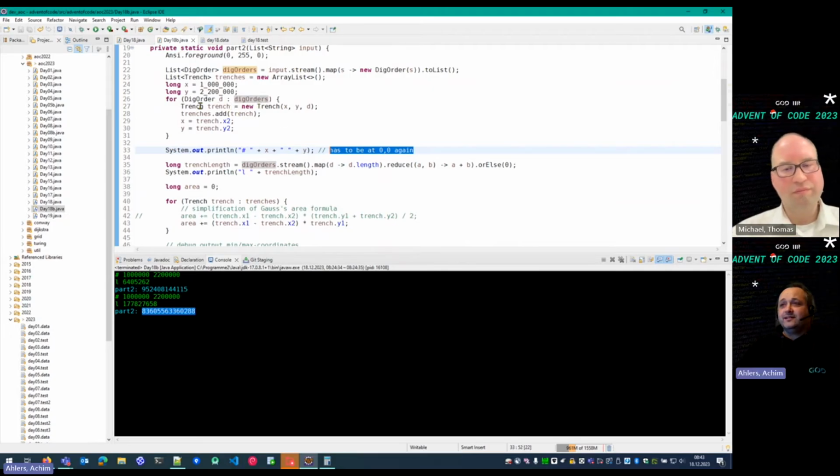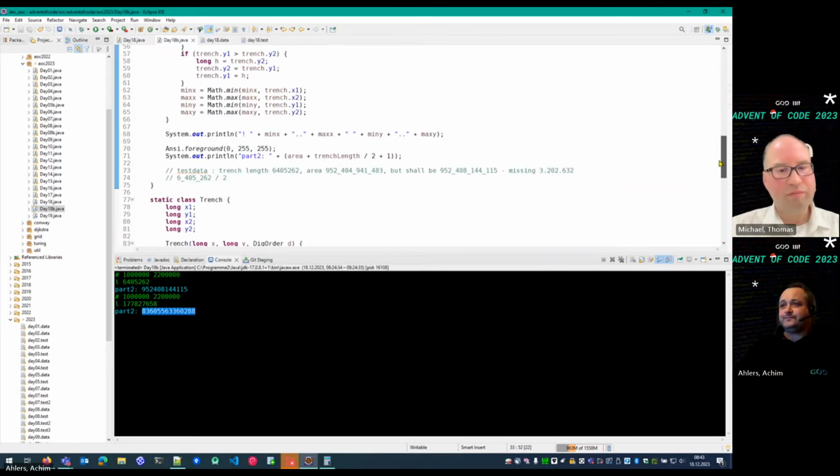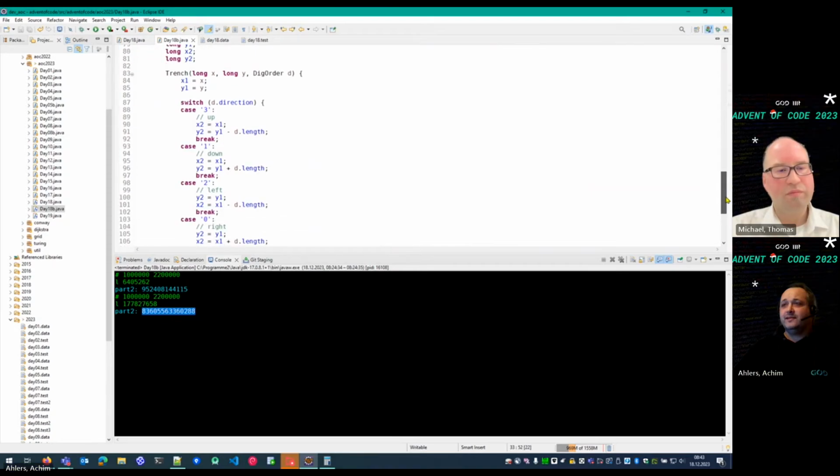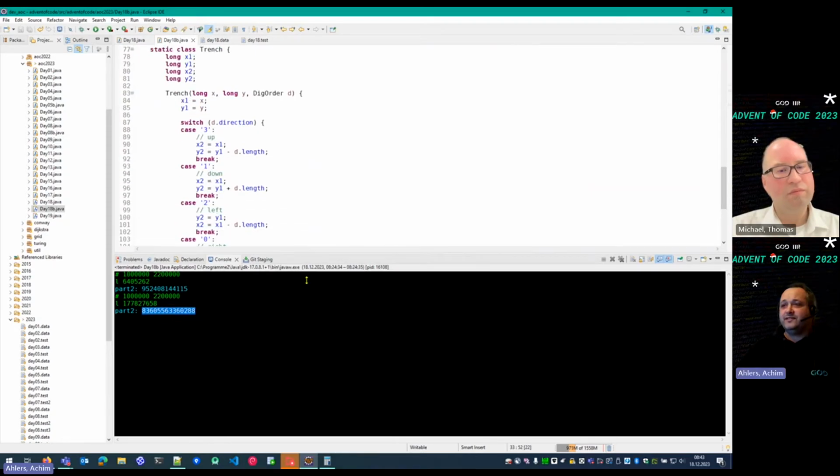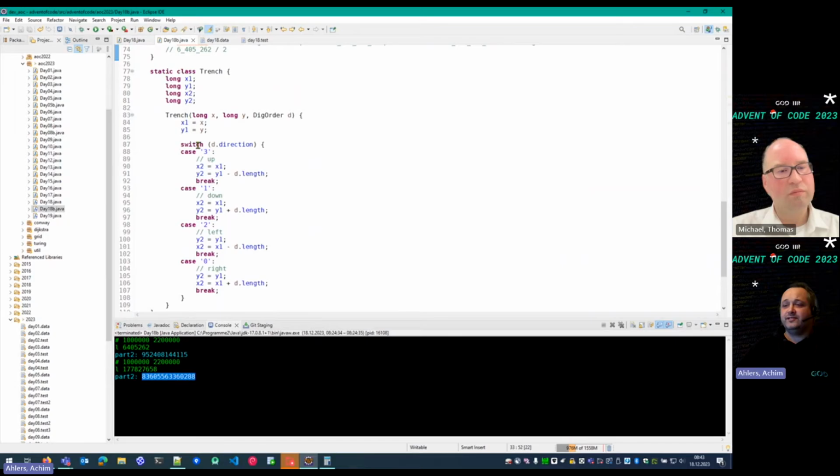So I can create my trenches. And in the constructor of the trench class, I have a switch case over the direction, so whether I go up, down, left, right. My trench has 2 pairs of XY coordinates.